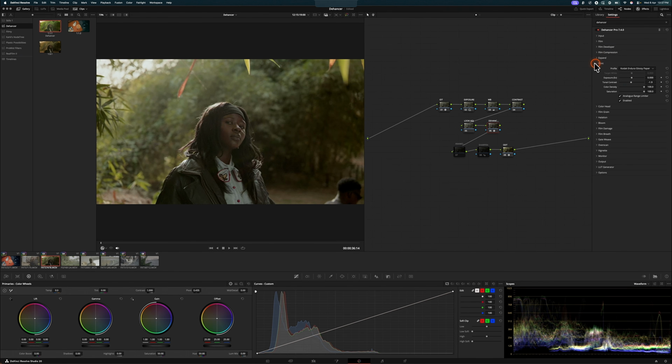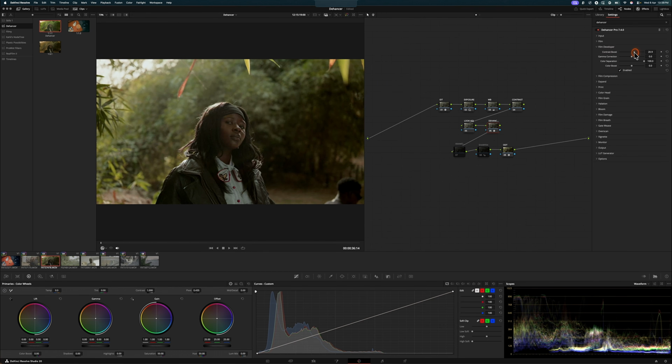And after the print, I can now go up and make adjustments to the other tabs. So we head to the film developer, and with the film developer, you have the option to affect your contrast and then your gamma correction. And I'm guessing gamma correction is more of your midtones. And then you have color boost, which is like saturation. So if you crank this all the way up, see, it becomes too saturated. So for this, I'm just going to bring this up, but not too much, say around 40.